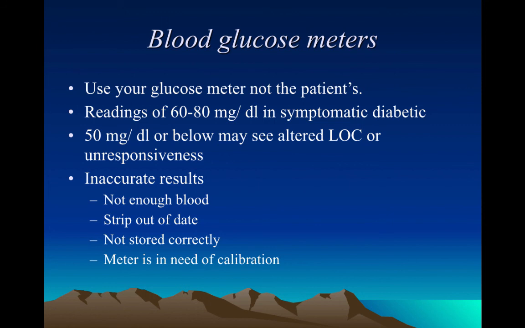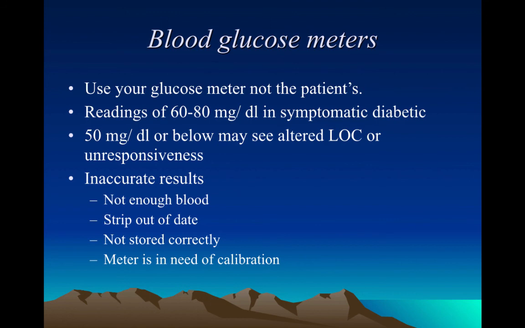Now, there are a couple of things that can give you inaccurate results, and some of this is common sense. You don't get enough blood, the monitor's going to tell you that. The strips are out of date. Sometimes that makes a difference, sometimes it doesn't, but because we're professionals, we're always going to use in-date materials. The strips aren't stored correctly. We're not calibrating them on a regular basis. And one of the most common mistakes we see in the field is folks using the flash chamber from an IV setup or an IV catheter to put blood onto the glucometer strip.